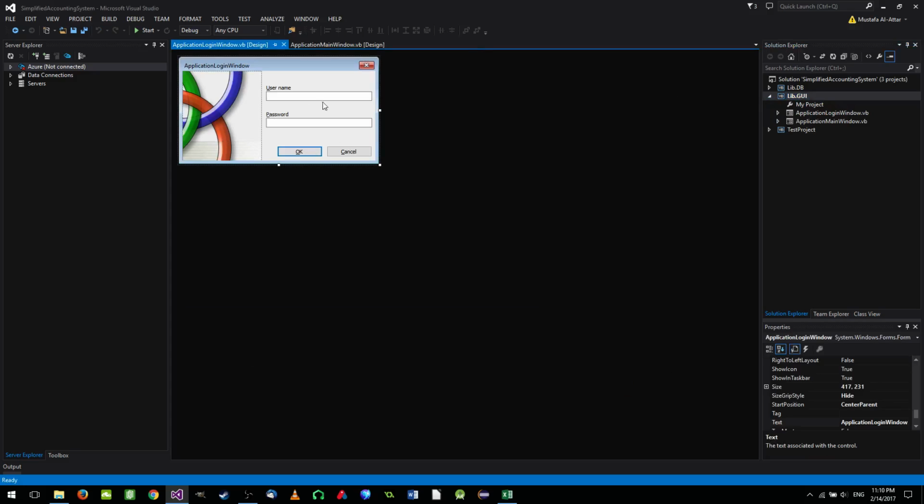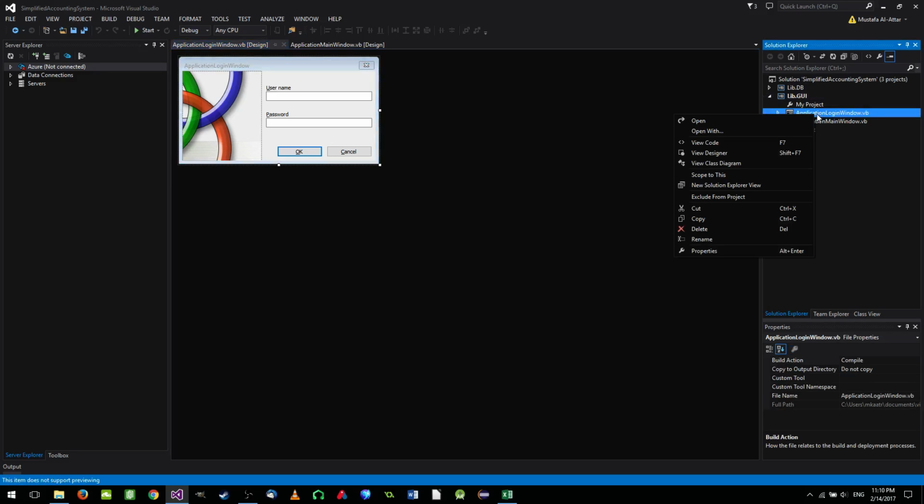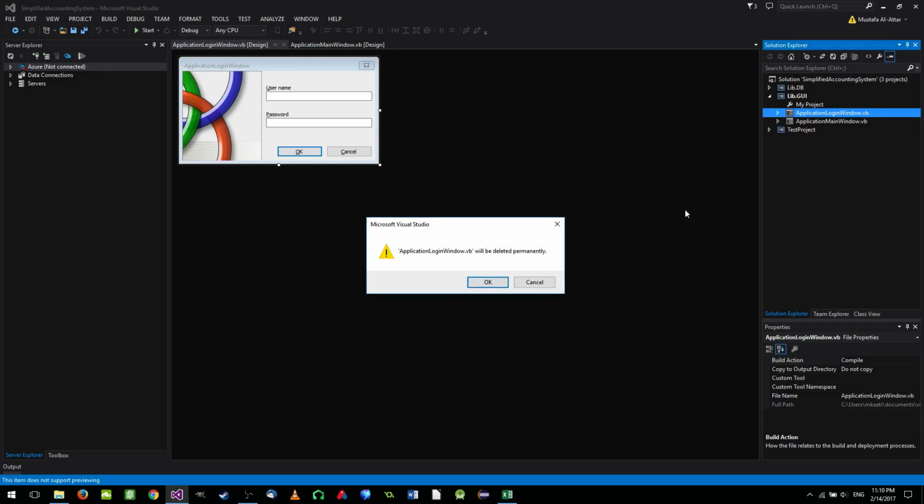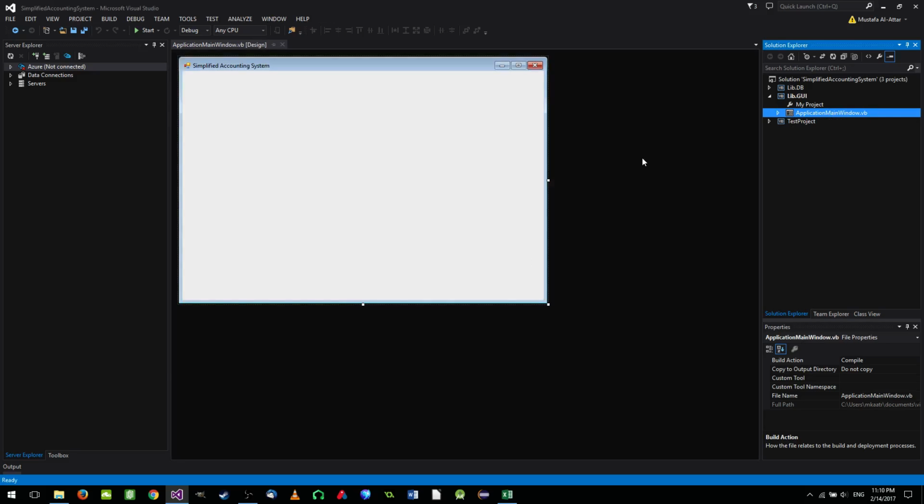You don't have to use this one, but if you want to do things quickly, you could. But I will remove this one and create one manually step by step so that you could understand how to create the user interface in an acceptable way.